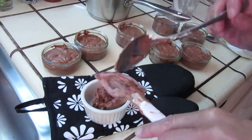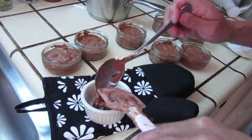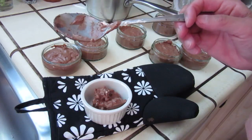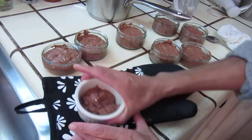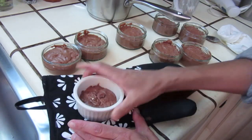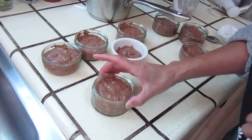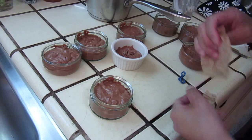Mousse au chocolat, chocolate mousse. Okay. I am not a professional chef. I do not get to cook this every day, so I can do the leaking part. Okay, now cover it. I don't think you will want to see how I do this.